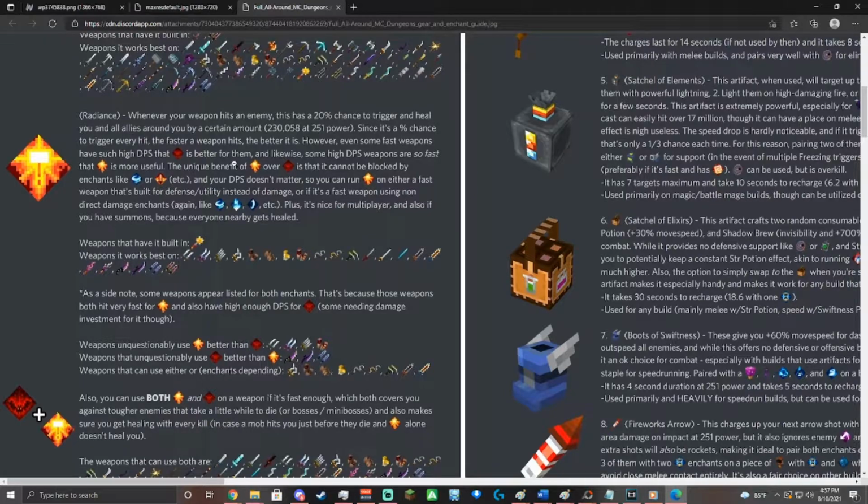Now for almost like an opposite type of healing enchantment, we've got Radiance. Whenever your weapon hits an enemy, you have a 20% chance for this to trigger and heal you and all allies around you by a certain amount, which at 251 power is 230,058 health. Since this is a percentage chance to trigger every hit, the faster that a weapon hits, the better that it is. However, even some fast weapons have such high damage per second that leeching is better for them, and likewise some high DPS weapons are so fast that Radiance is more useful on those.